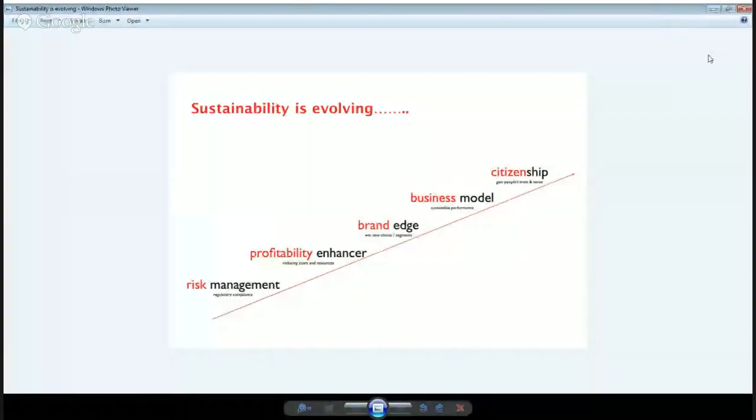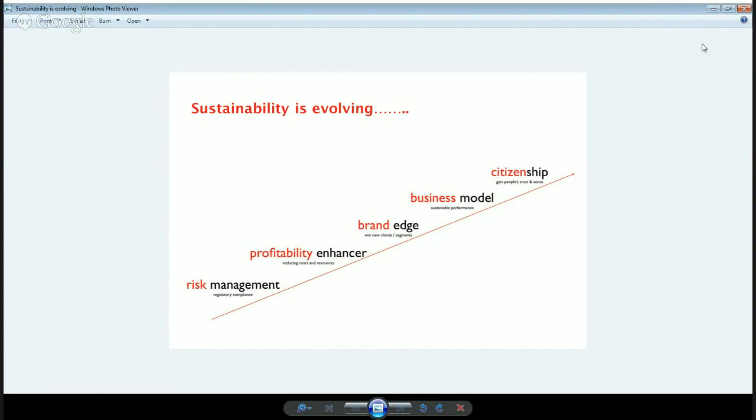What does it represent? Yeah, so this is a way of looking at how companies have been working in the area of sustainability and social responsibility. And what we've tried to do at Seven Dots is to map the different ways of using the sustainability principles in how you run your business, from a very defensive way of working with it to a very opportunity-oriented way of working with it. The more defensive way you find on the left side, and the more opportunity-oriented you find on the right side of the diagram. And we see different companies operating at different levels on this scale today.